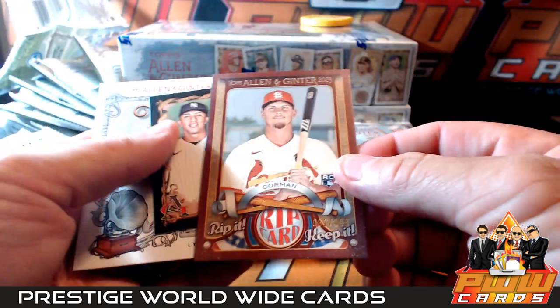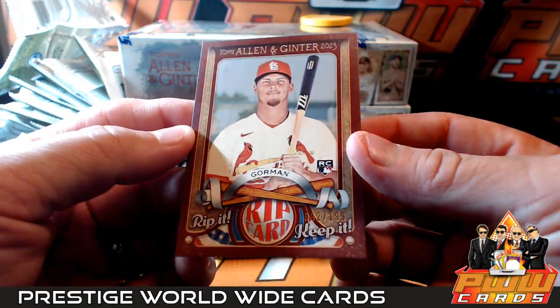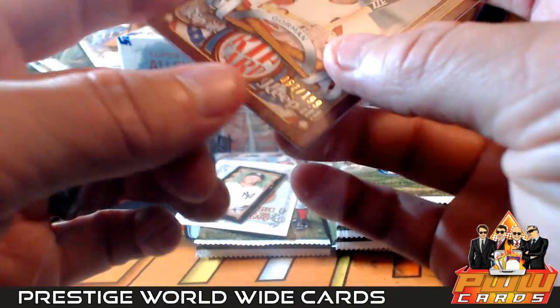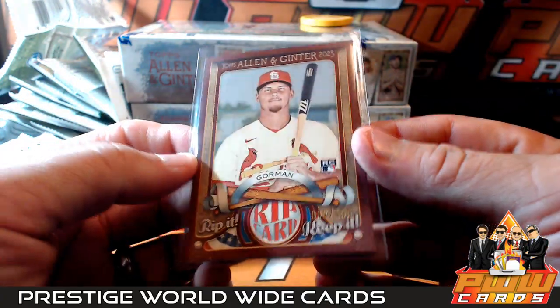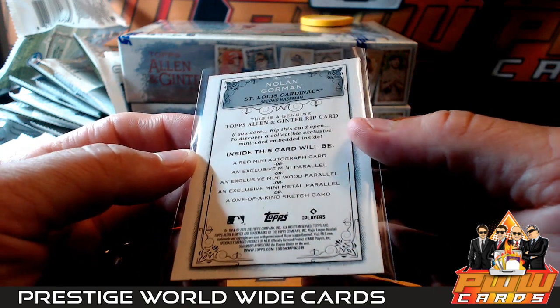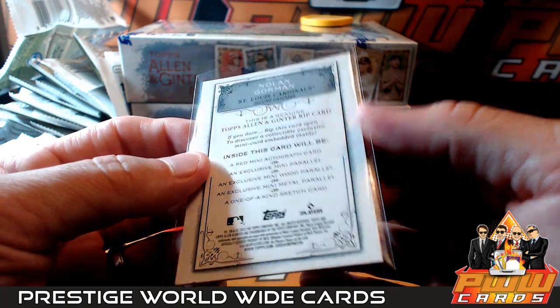And a rip card for the Cardinals. Number two of 199, Nolan Gorman. Love rip cards. Congratulations, St. Louis. Anthony M., you got this one. 62 of 199 rip cards. There could be a mini red autograph, an exclusive mini parallel, a mini wood parallel, a mini metal card, or a one-of-a-kind sketch card. Do you rip it or not?